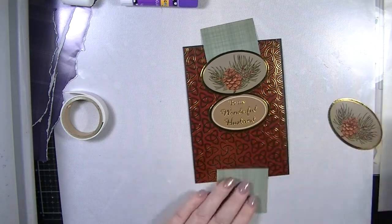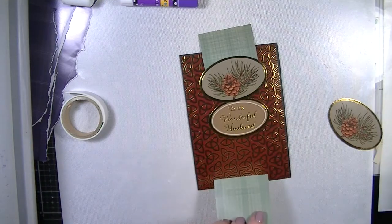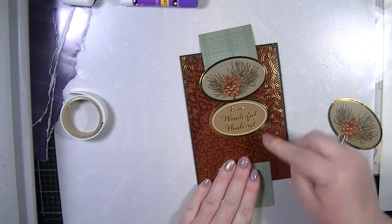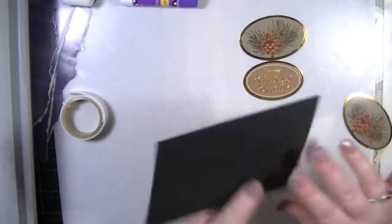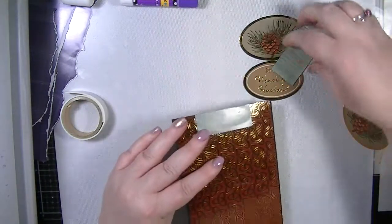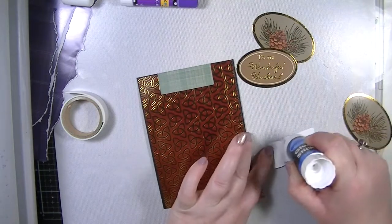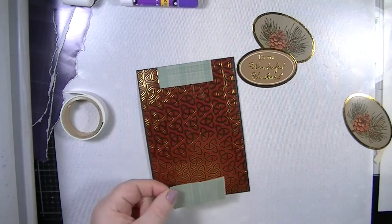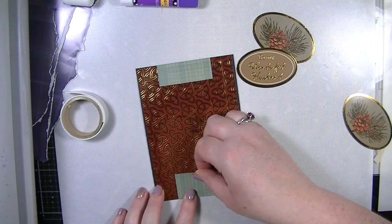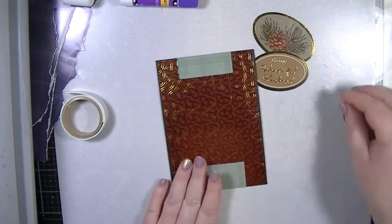So let's glue these down. So we only need half. So just like that, try and make sure that it's even. I'm going to take that bit off because we can maybe use that in another card. And then I'm going to use this bit to do the other side. So try not to waste if we can get away with it. So okay, and then put that one on there like that.